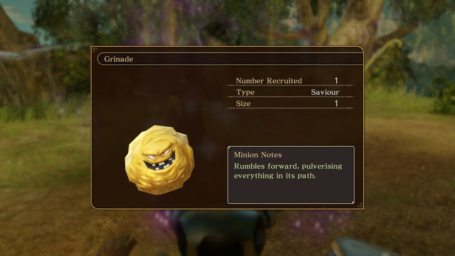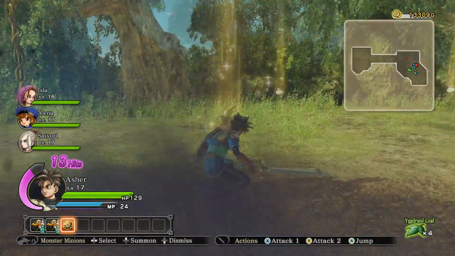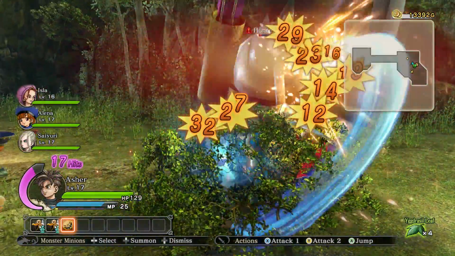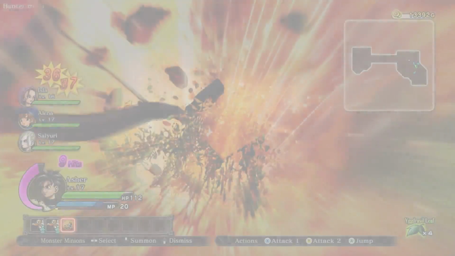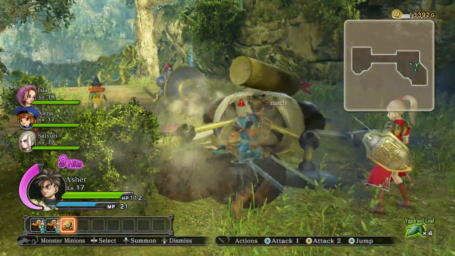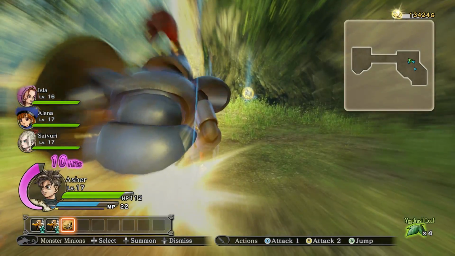That's the Savior. That's the other type. So he rumbles forward and pulverizes everything. But once I use him, he does not come back. Anyways, it's kind of similar to Hyrule Warriors with some of the bosses. They take a beating, and they do have different weaknesses, and you can die to those. But just regular monsters, like what I'm killing right now, good luck dying to it. Seriously, if you're dying to it, you're doing something wrong, because they're cakewalk.